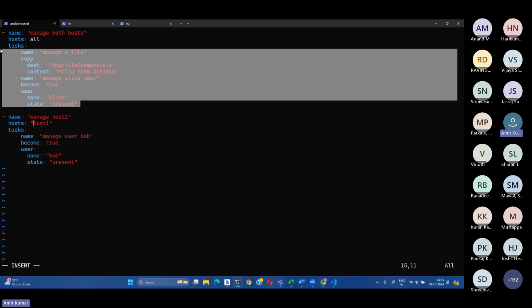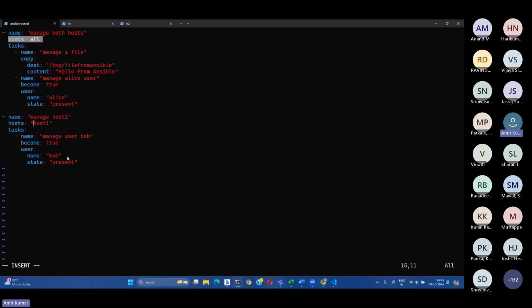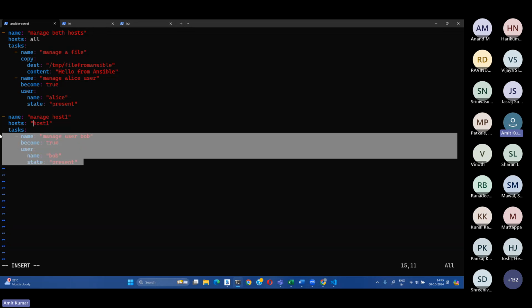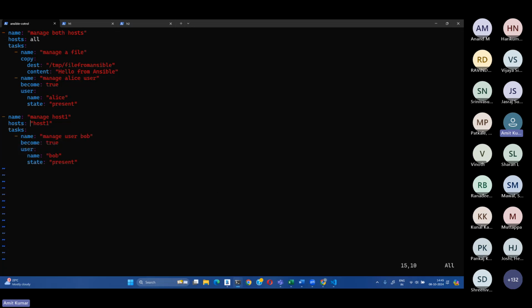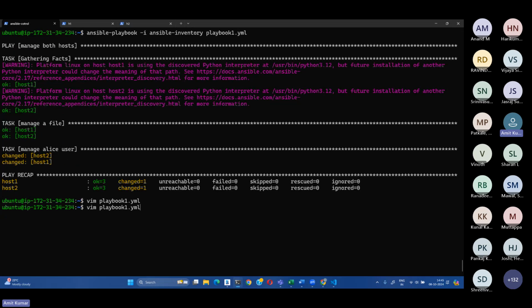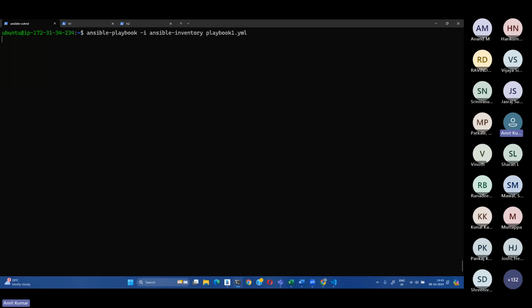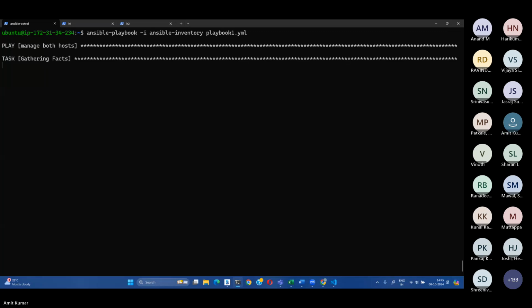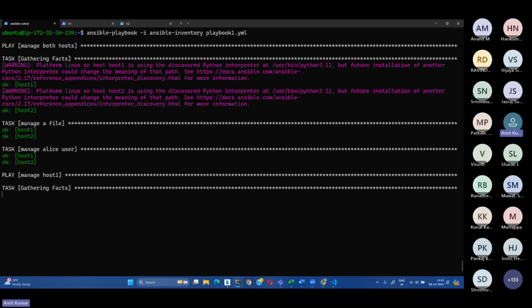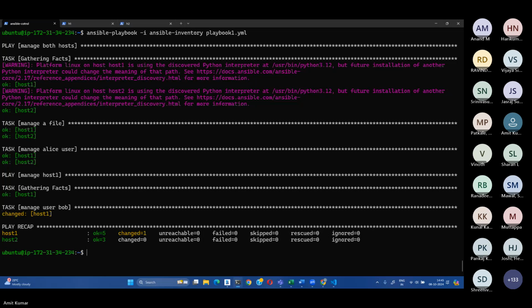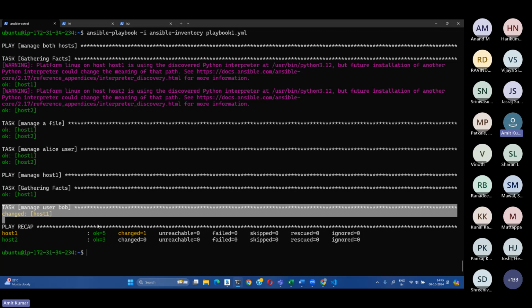These collection of tasks apply on all hosts, but this one will only apply for host 1. So from inventory, only host 1 will be picked up and this will be applied. Let's run this playbook. And you see here, manage user Bob, host 1.